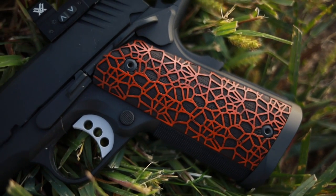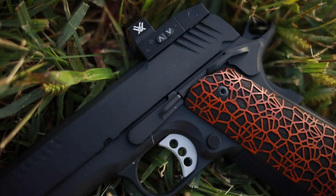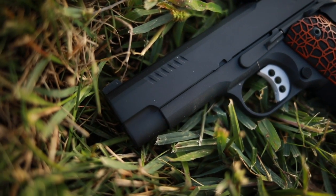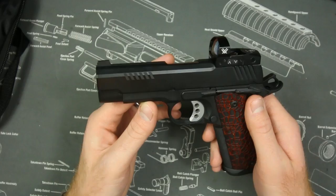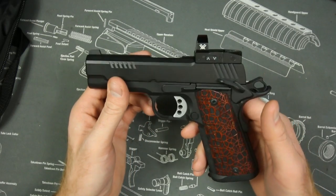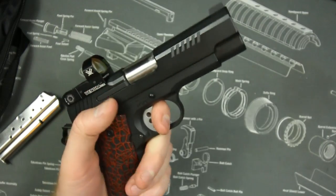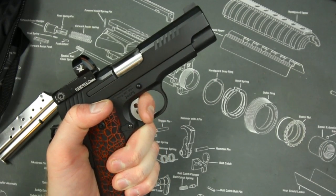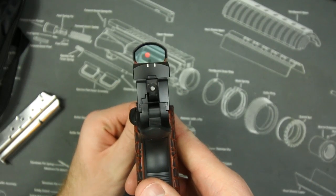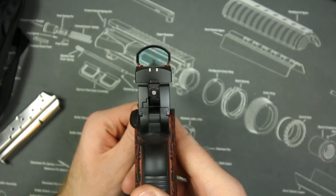Now the accuracy was amazing, especially for a carry gun. One of the more accurate carry guns you're ever going to find in your life. This pistol is guaranteed around 2 inches at 50 yards from a bench, but you have to actually do that with your hands, and the benefit of having a 1911 is going to be that trigger. As I always say, if you've seen any of my reviews, you know that the 1911 trigger is the best trigger in the world. And adding a red dot to that, basically the best pistol sighting system, you're going to get a very accurate gun.